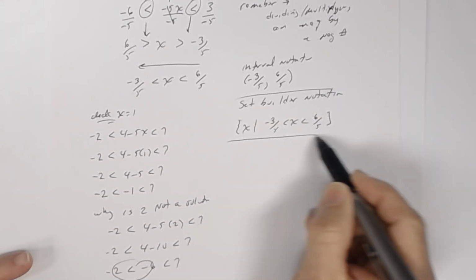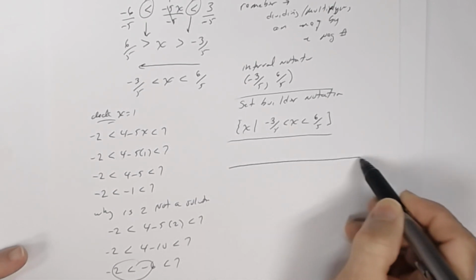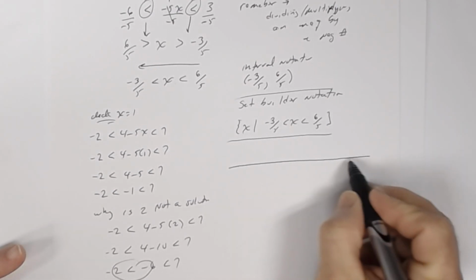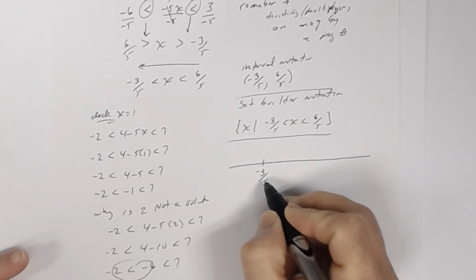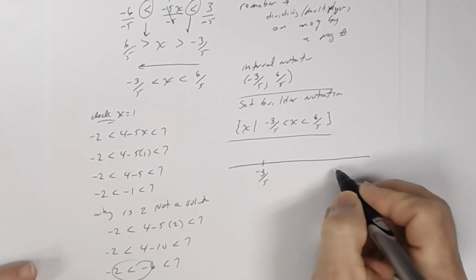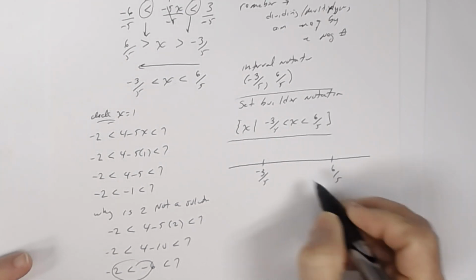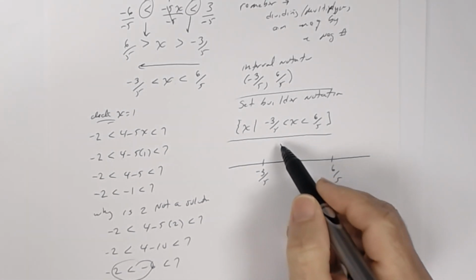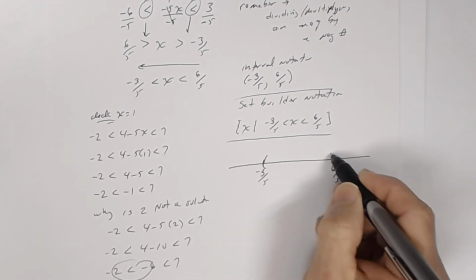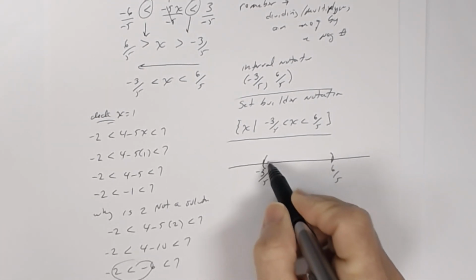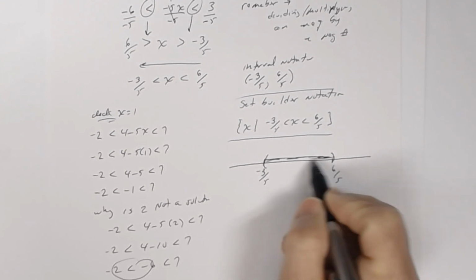And then you're going to graph it. And so since you're doing this by hand, all you do is you just draw a number line like this. And then you put negative 3/5 first because that's the smallest. Negative 3/5 is less than 6/5. Put 6/5 next. And then let's use parentheses and brackets. Notice there's no equal sign, so they're both going to be parentheses like this. And then you shade in. Don't forget to shade in because remember you are graphing the solutions.